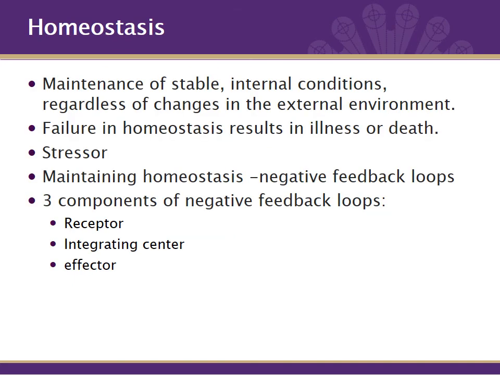Homeostasis is the maintenance of a stable internal environment, regardless of changes in the external environment. Failure to maintain homeostasis results in illness or death. A stressor is anything that moves us away from homeostasis. These can be physical or chemical. For instance, a sudden drop in air temperature or coming into contact with a toxic substance.